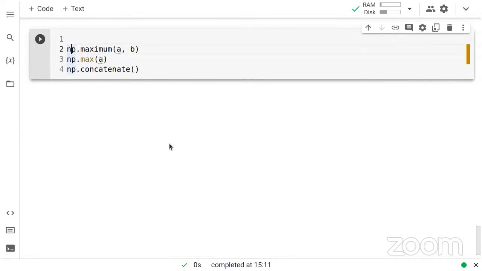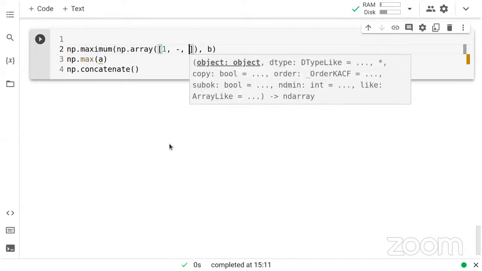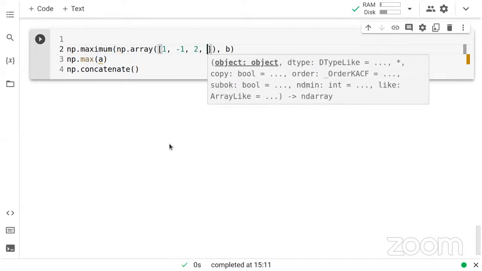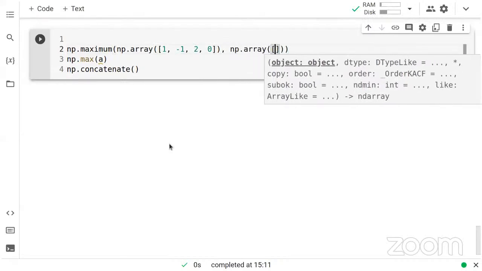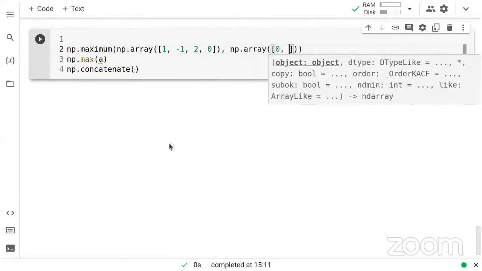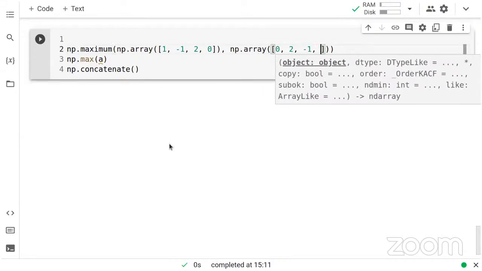Let me give you an example like this: 1 comma minus 1 comma 2 comma 0 and 0 comma 2 comma minus 1 comma 3.